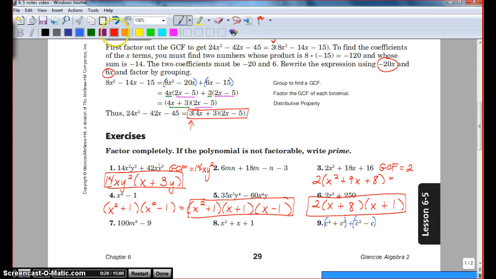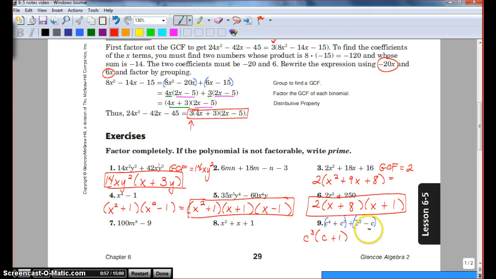Now what we go ahead and do is factor out, if there exists a GCF, out of the first two, but then also the second two. Between c to the fourth and c to the third, there is a GCF of c to the third. In the event that you divide out that c to the third, c to the fourth divided by c to the third, you get c, and c to the third divided by c to the third, 1.